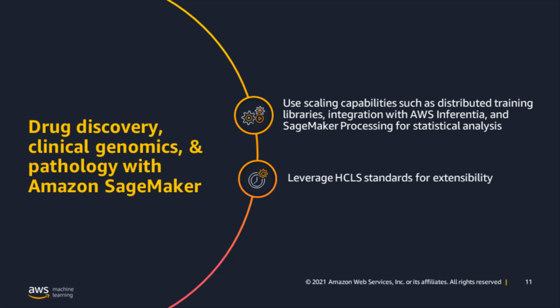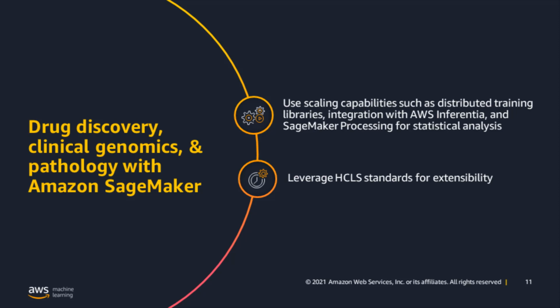Again, in the space of genomics, there's a lot of precision medicine type use cases that machine learning enables that allows you to correlate clinical conditions with genetic mutations, for example. And that is an area of active research that allows you to identify different mutations and create a library of these mutations so that other organizations can benefit from it. So all of these are areas that SageMaker can actively help with.